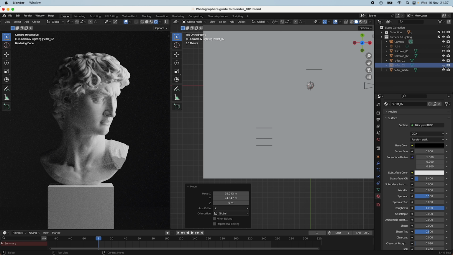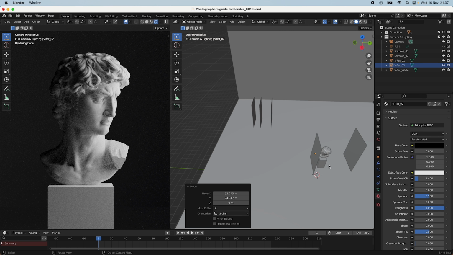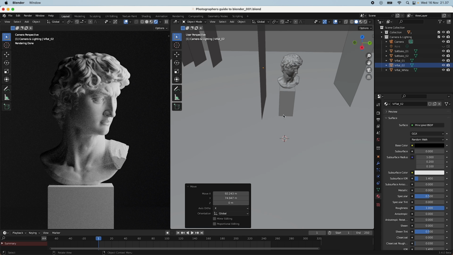It's more bright now, and when I add in the V-flat, it gets a bit more dark. And this is something that you can also play around with, having more on the front if you want to exaggerate it even more.